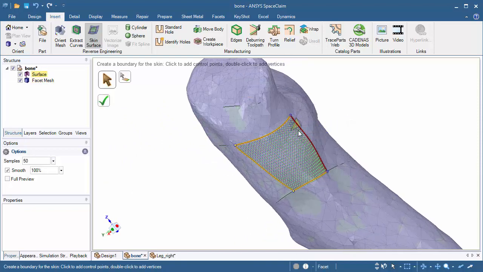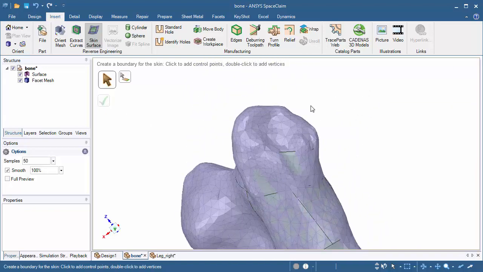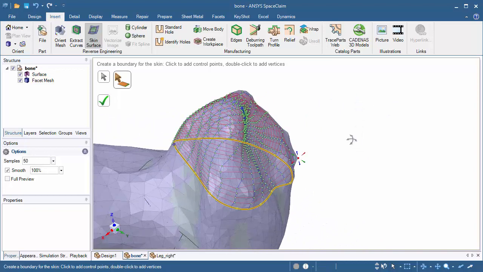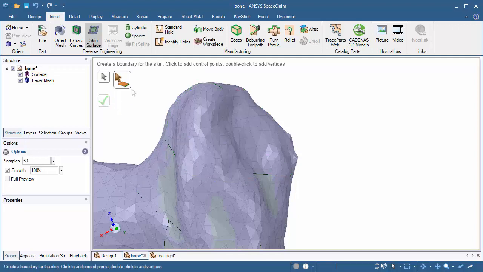Here you could see that just with one straight line, it assumes the other edges to be used, and I could go ahead and continue doing this around the model. If I want to cap off the end here, what I could do is switch to the second tool guide, allowing me to select this edge, and then I'm going to pick a point on the top here, and you'll see that it creates kind of a cap or a dome between that edge and that point, and we'll go ahead and click the check mark in order to create that surface.